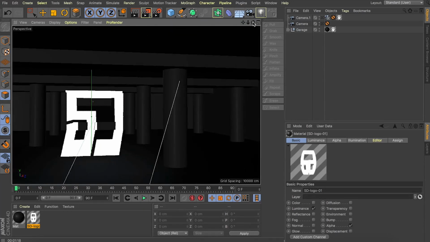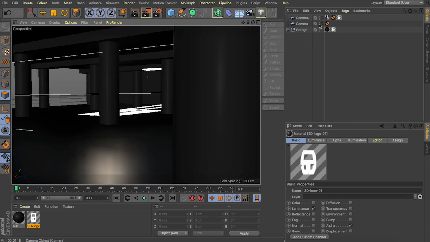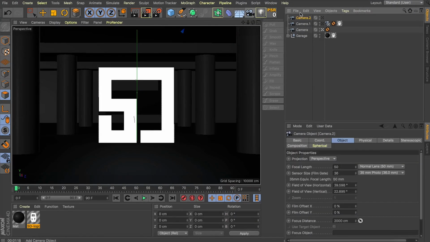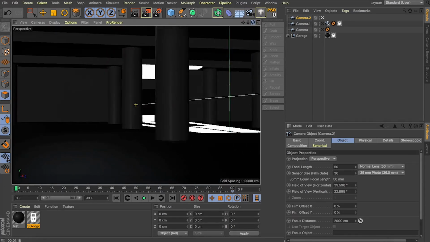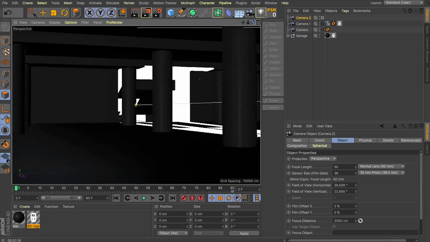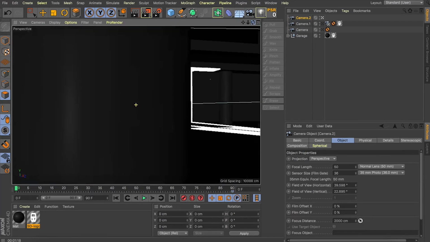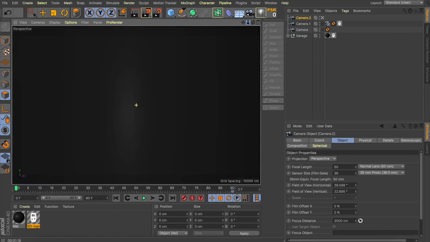So I think what we'll do, let's add a camera into our scene at that perfect end frame. And I'm just going to use our timeline here. It's set to 90 frames. I'm working at 30 frames a second, so that's going to be 3 seconds for us. And it's just going to be a quick little test. So let's add a keyframe there on our camera. Let's pull this back to frame 0. And now I'm just going to rotate this camera around a bit. Maybe somewhere about there. Maybe we're tucked in behind this pole, and then we start to swing out. So let's add a keyframe there.